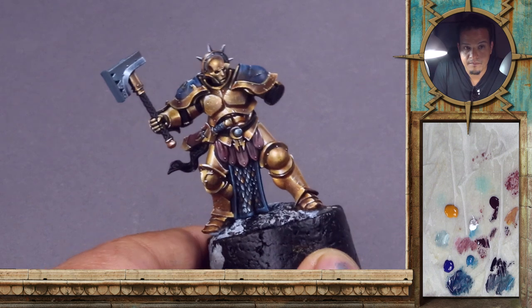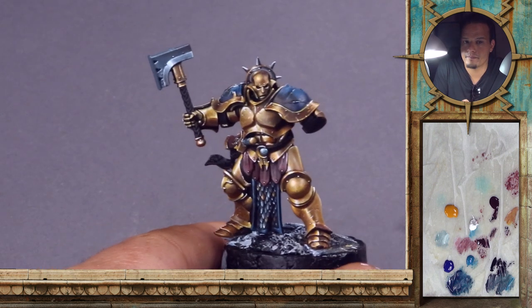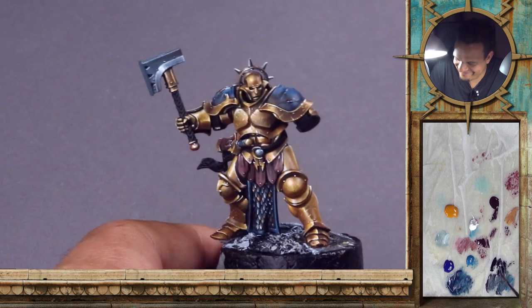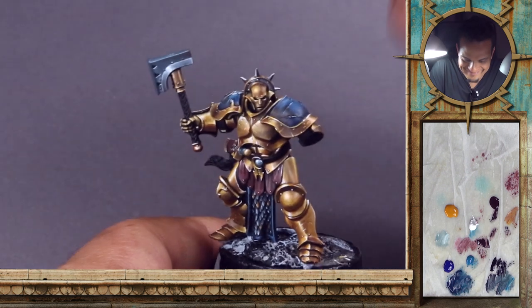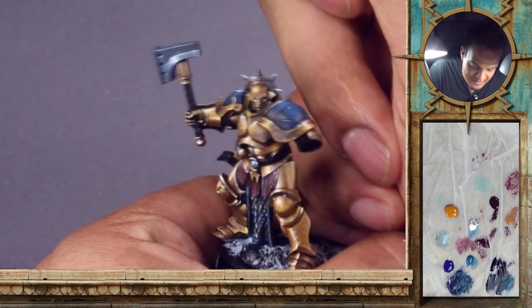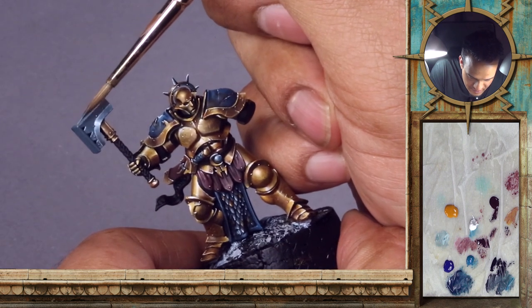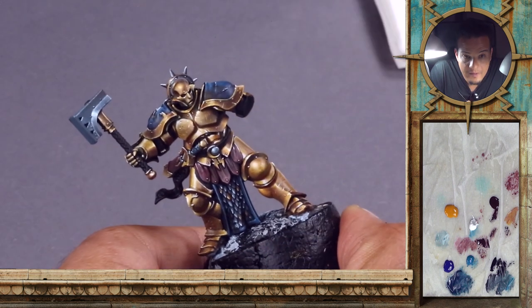When you're doing these kind of glazes, rather err on the thin side. Because if it's too thick, it looks horrible. Rather do three thin glazes than one that's too thick. Yeah, definitely. I think I would just continue like that on the other side of the hammer.